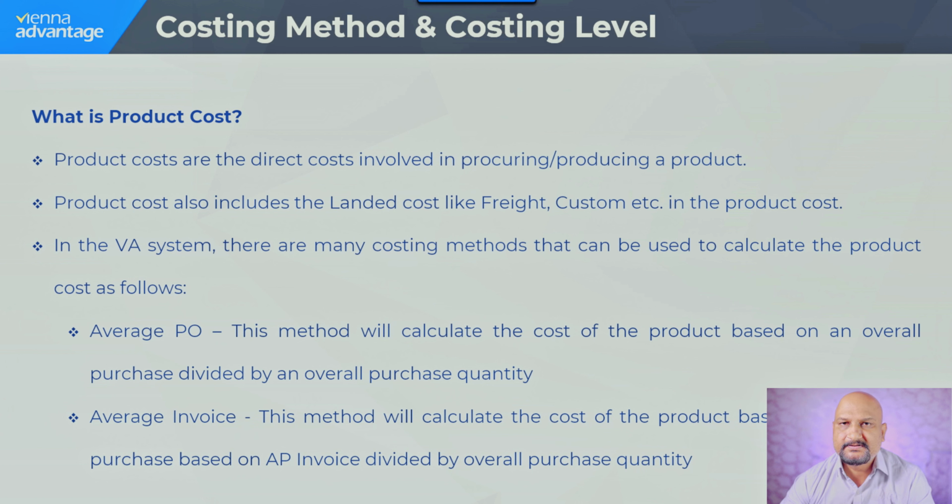When we talk about, let's say, a trading industry, I purchase a product, and whatever cost is incurred to bring the material from the vendor's warehouse to my warehouse is the indirect cost, while the product cost would be the direct cost. So it is the combination of direct and indirect cost. Once we know the actual cost, the business can place a margin. Let's say I want to earn 25% as margin, so I would add 25% margin and sell that product to my customers. So that is basically the product cost.